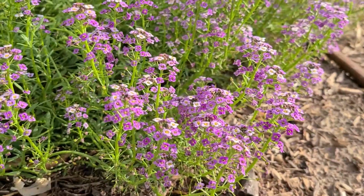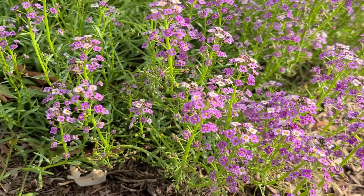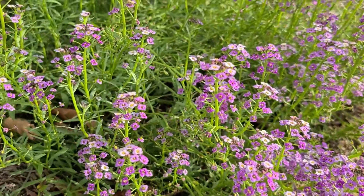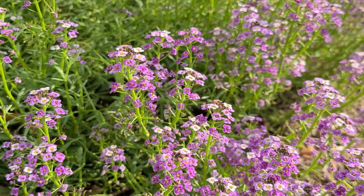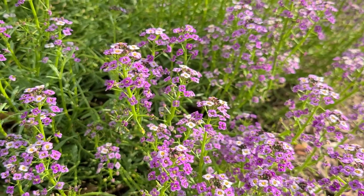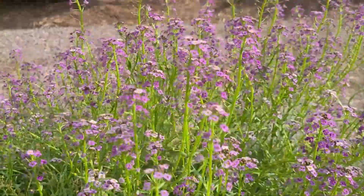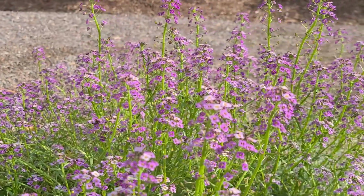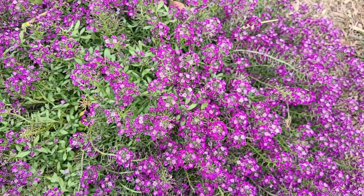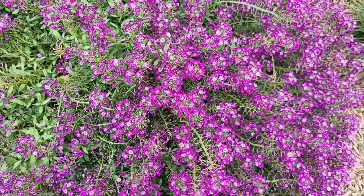Another thing that I really love about Alyssum is they draw in the pollinators and the beneficials. Now because it's starting to rain and it's later in the day, it's about 6:30 p.m., we don't see any pollinators right now. But during the day, especially when the sun is shining on these, you'll see a huge number of little tiny beneficial wasps, hoverflies. All those beneficial insects really, really love these plants. Another benefit is they smell like honey. They really have a beautiful scent to them.